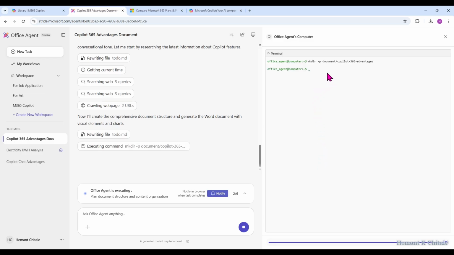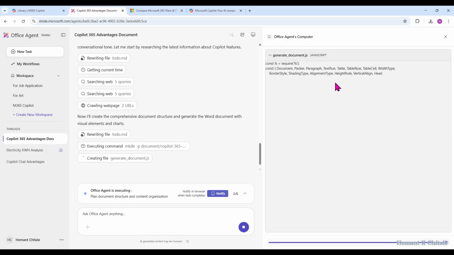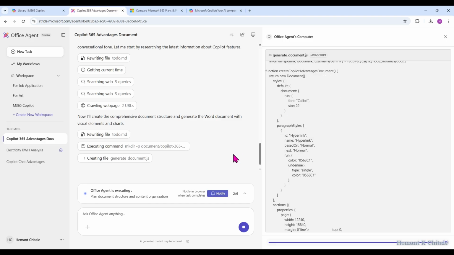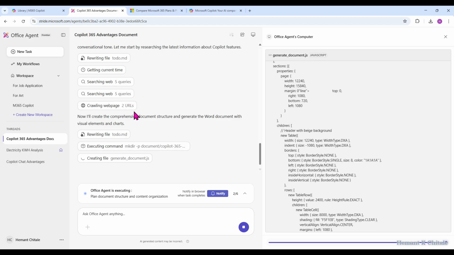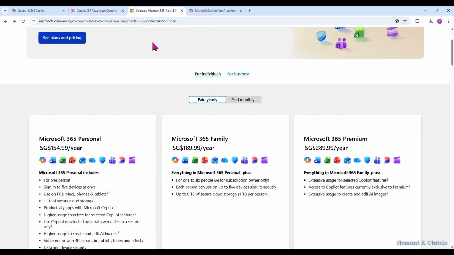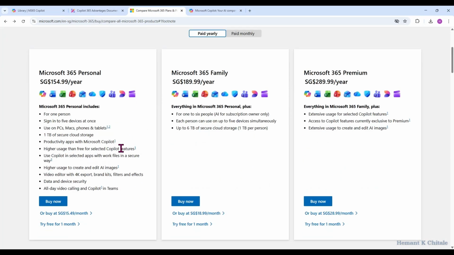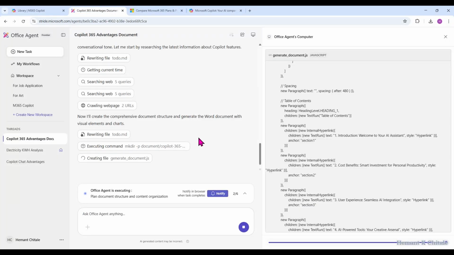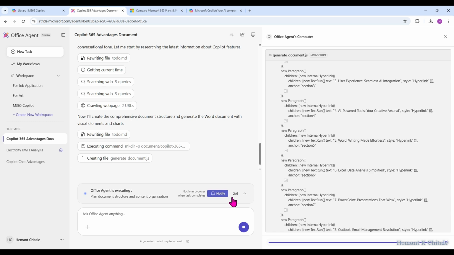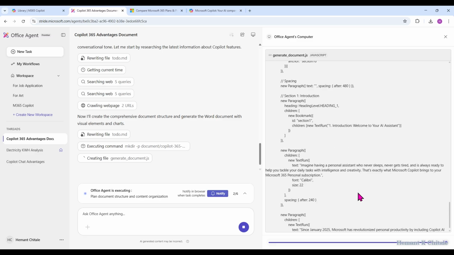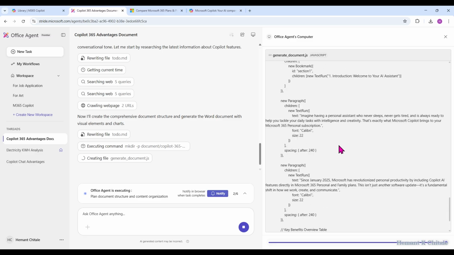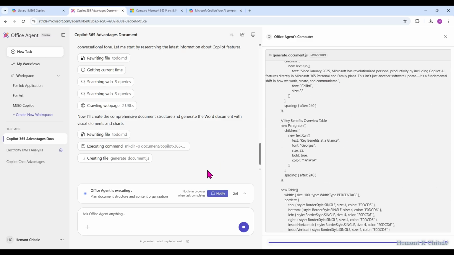And now you can see how it's executing in the background. It's creating a JavaScript for that document. So it tells you what it's doing all along. And remember, this is my personal or family 365 plan, which includes Copilot. And there are limits. If I can, I'll show you the limits also. But okay, it's creating the document. It's done task 2 of 6. So these are all the elements of the document creation. What is the text it is putting into the document.